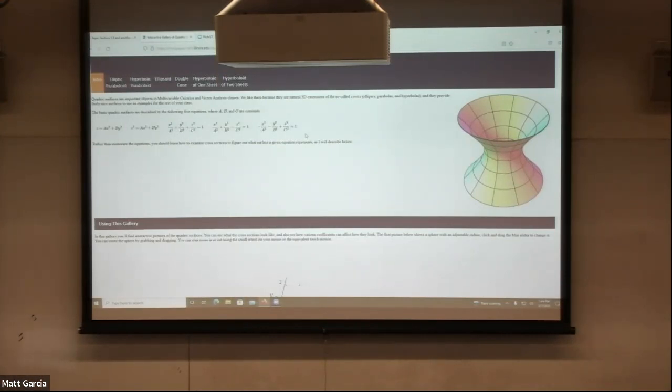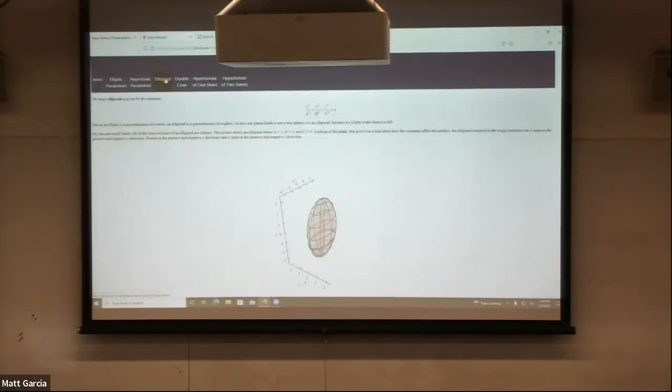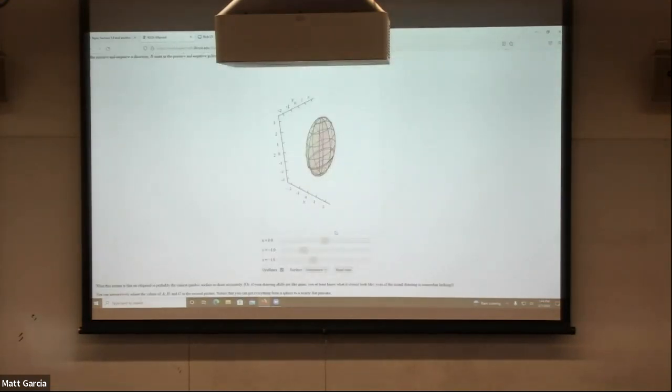So here's some homework that I recommend, but obviously we won't test or collect. Just go to this website. I'll send it out via Canvas later today and take a look at all these different shapes and give yourself some familiarity with each of these. Here's an ellipsoid, like an egg shape. And anyway, if I take a cross section of this, I'll have an ellipse somewhere.